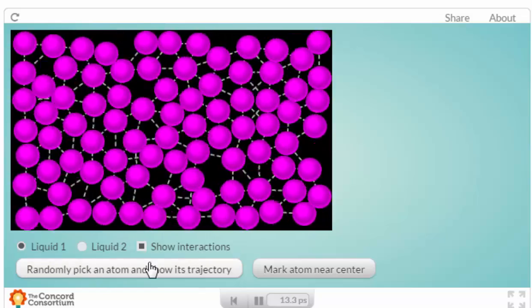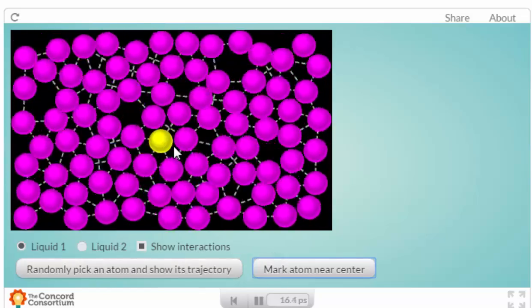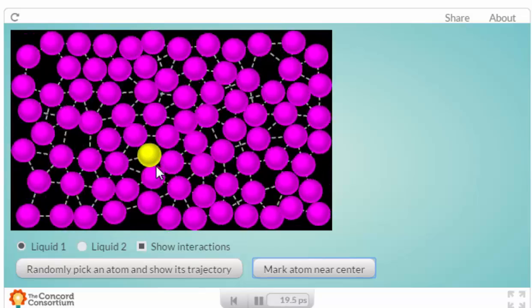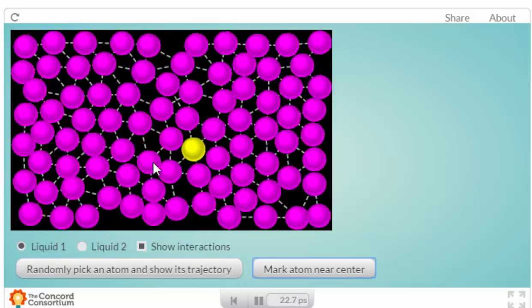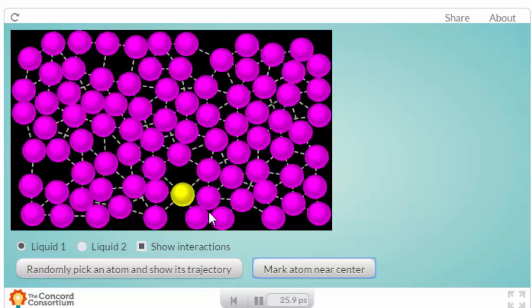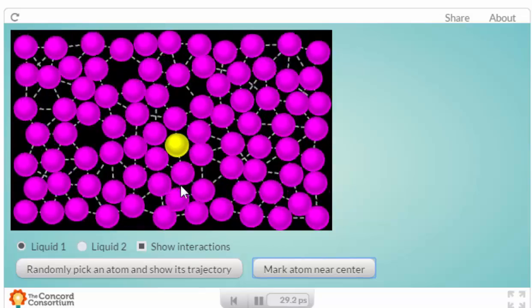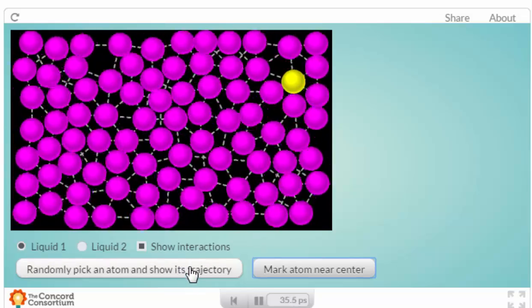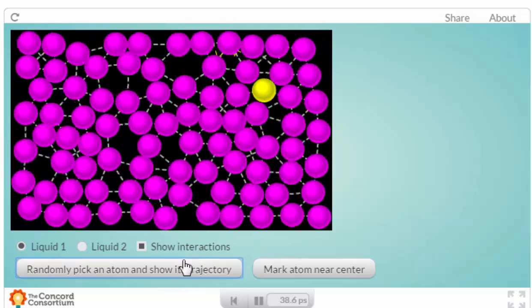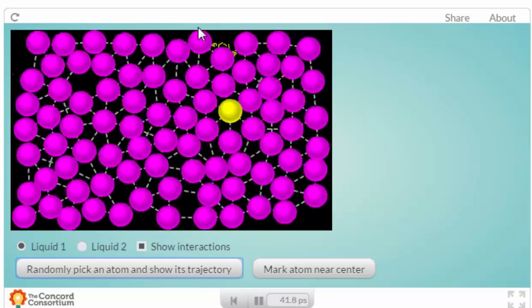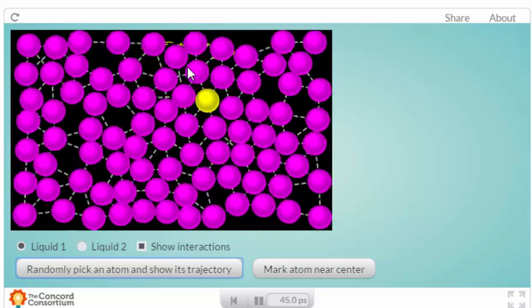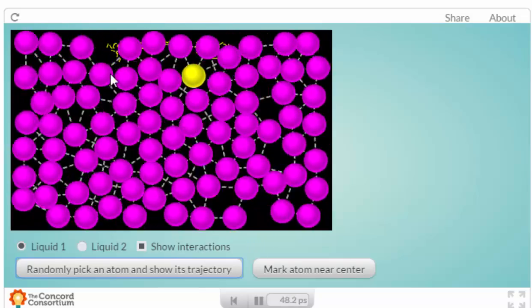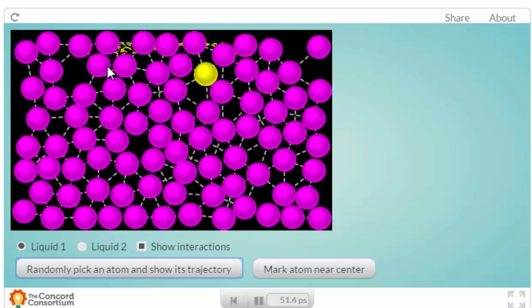But let me mark an atom near the center. So there's that yellow atom. If we watch it for a little bit, you can see that it's actually not going to stay in the exact same location. These particles can slip past each other. And so it's actually moving around and can do that a lot. And if we pick another atom and we show where it's moving, you can see this yellow line up here is starting to trace an atom out and it's been moving. It started here and it's moving all across.